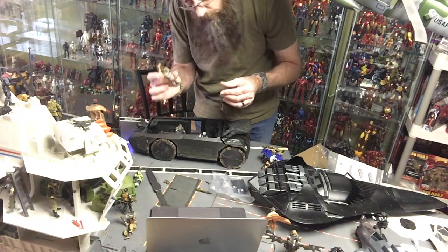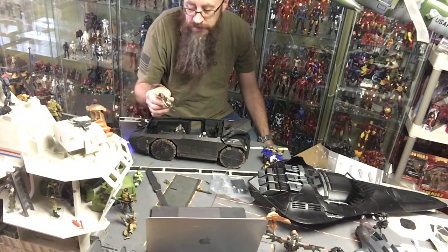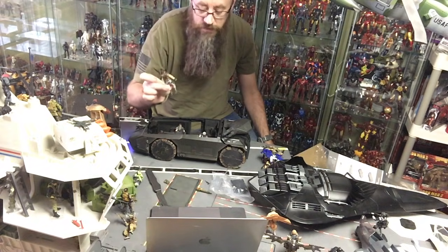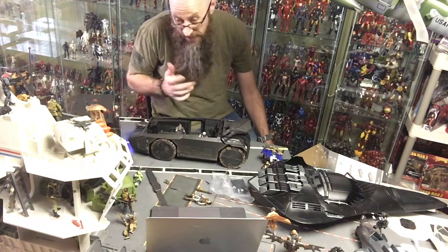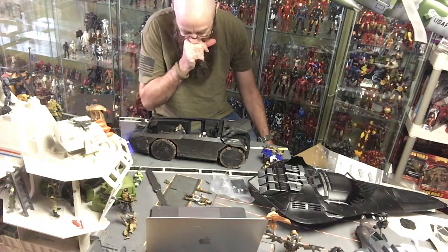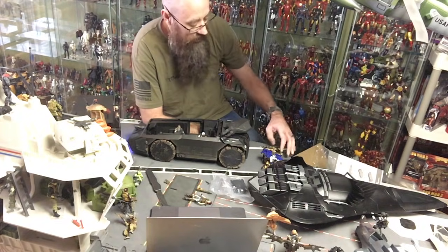Since I didn't open this previously, like I had thought about doing, I didn't take the time to heat this up, and I am going to heat this figure up before I start moving it around because I don't want to break the pieces on it. So I am not going to use the Hot Toy, or the Colonial Marine that came with this, in this demonstration. So I am sorry about that.